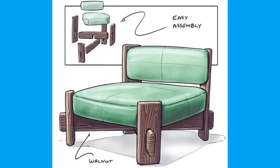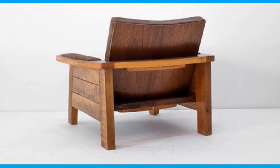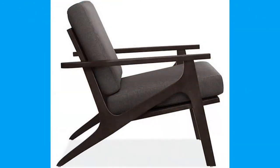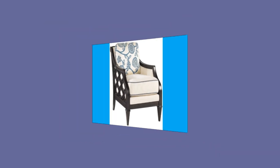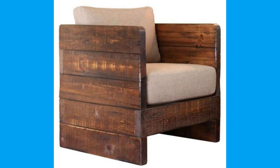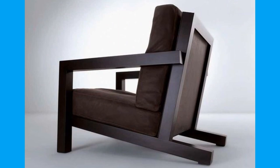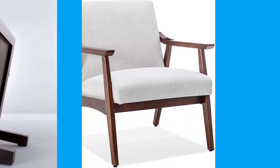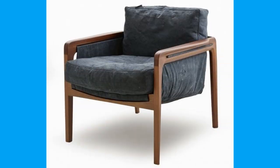Upholstery is unmatched in versatility. Upholstered furniture is incredibly and easily customizable on multiple different dimensions: shape, color, and fabric. Upholstered furniture can be customized to match any color scheme. Regarding fabrics, you are able to choose a material — velvet, linen, printed cotton, silk, suede, and so on. Choosing the best upholstery fabric can feel daunting at first, but with a few guiding questions, you'll be pointed in the right direction.